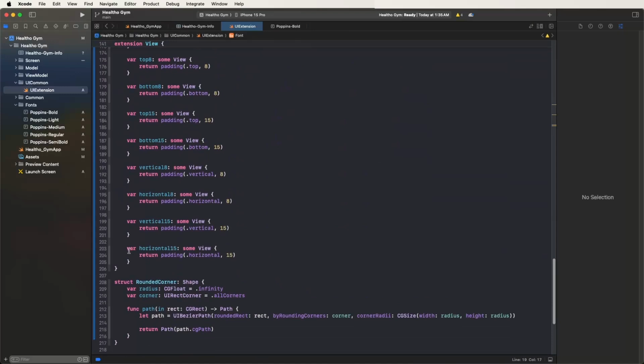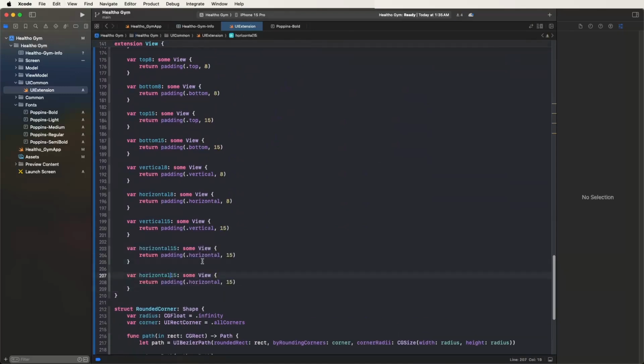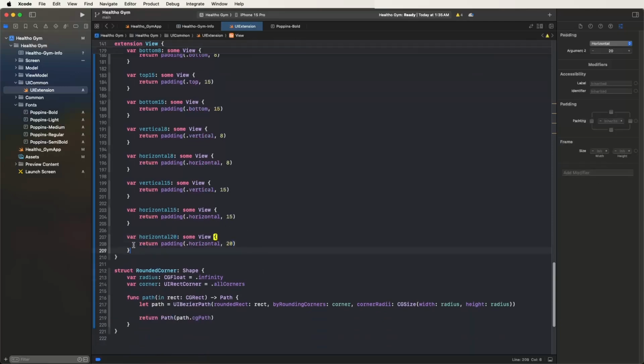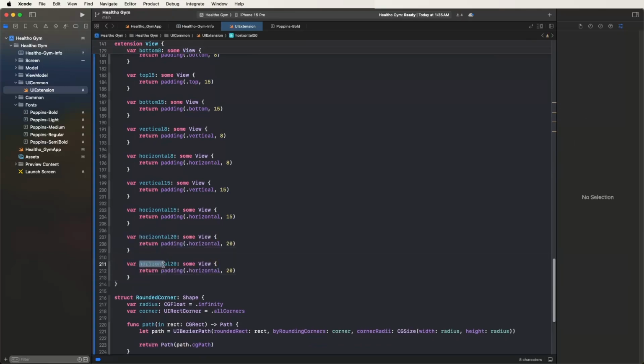And also need to create 20, 20, and last one create for all 20 and 50.